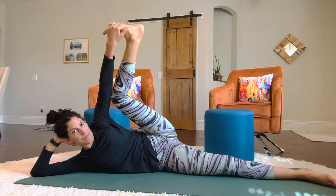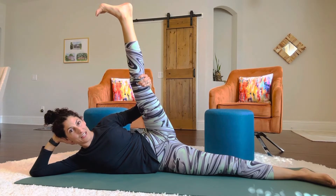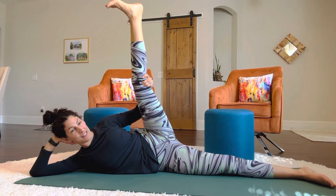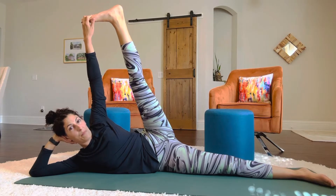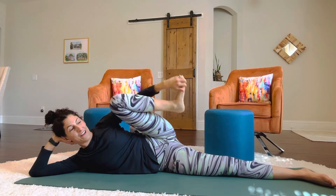Keep that leg up there. Same thing — if you can hold on to some part of your leg to extend it and stretch it, you're balancing on your hip right here. This is a pretty good stretch, pretty advanced technique if you can get it. And then if you can grab your toes or some part of your leg to extend — now you're even balancing a little bit more challenging here. Just hold it, carefully put it down.